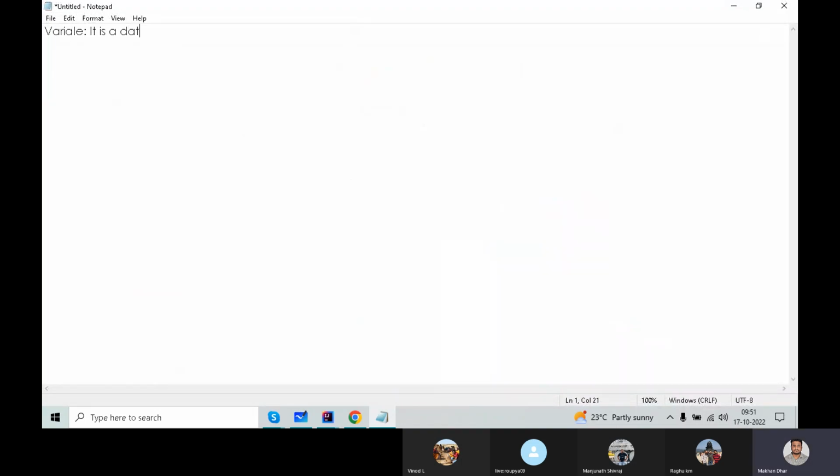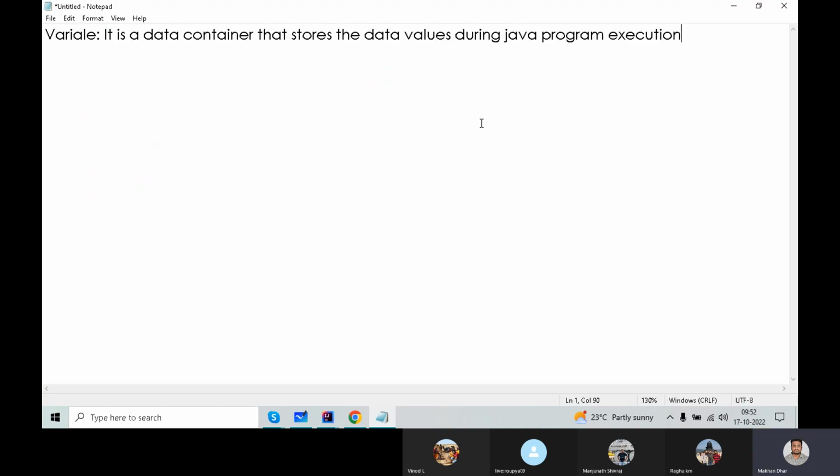A data container that stores the data values during Java program execution. So it is a data container that stores data values during Java program execution.